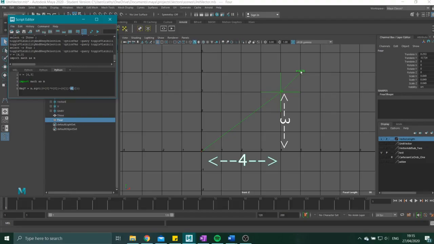V1 times V1, which is our second component in V here, our 3, and we know that that's our length here. So we're going to get the square root of 4 squared plus 3 squared, which should be the square root of 16 plus 9, which should be the square root of 25, which should be 5. And if I have a look here again, yep, our result is 5. So that tells us that the length or magnitude of our vector V is 5.